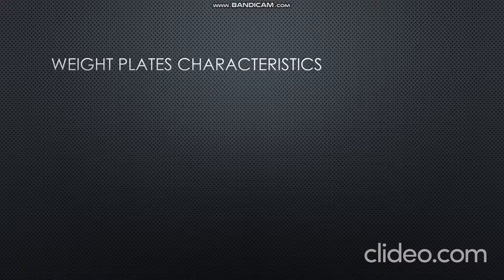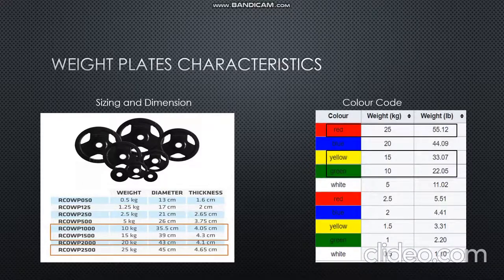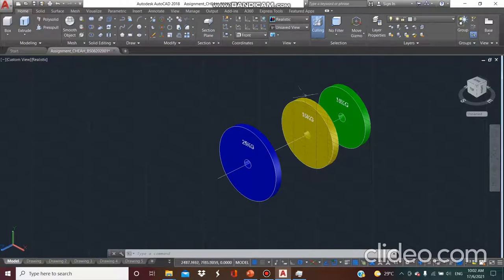So for the second part, we have the weight plate. First, we need to know the weight plate characteristics. These are the different weight plates in different sizes. I choose the sizes 10kg, 15kg and 25kg. Besides that, the weight plates also have their own color code. In my AutoCAD, as you can see, I already created the three simple plates.